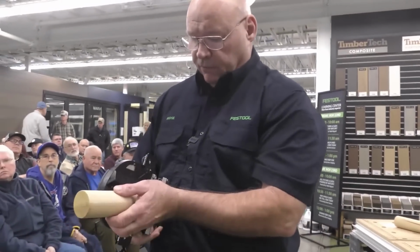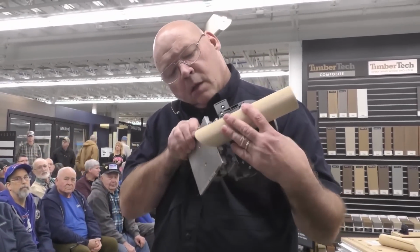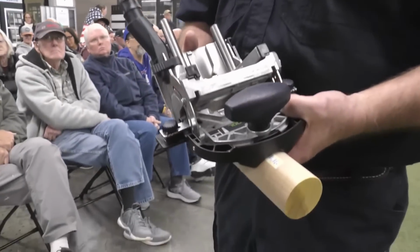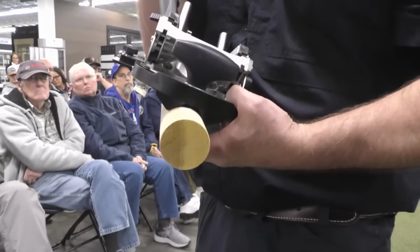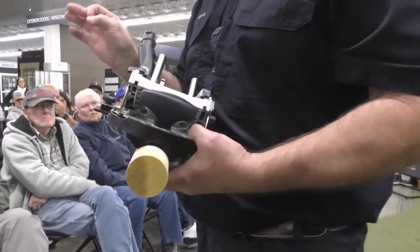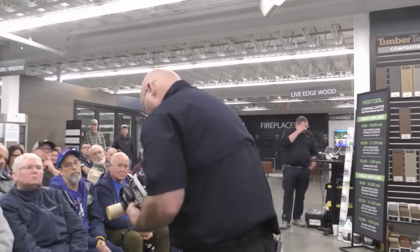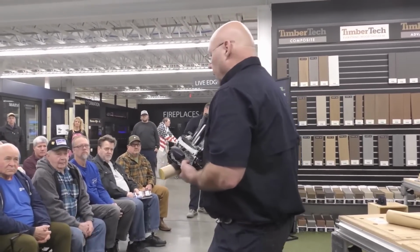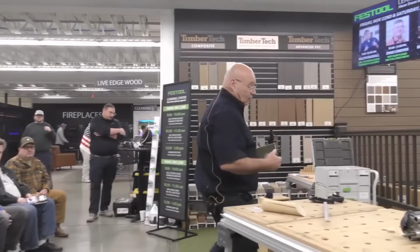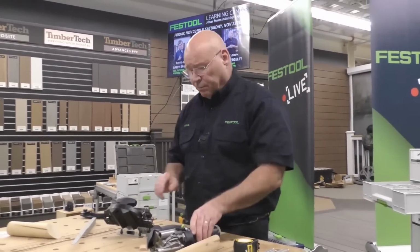And I just want to do a quick verification. That's exactly where I want it. See that second line I made right there? And that lines up with this flat right here. There's a little variance over, but it doesn't have to be perfect. Okay, I just get it milled right in. See the flat? It lines up with the line. All right, you can come up afterwards and see this, okay? I know we're not rushing, but kind of the optics aren't perfect.